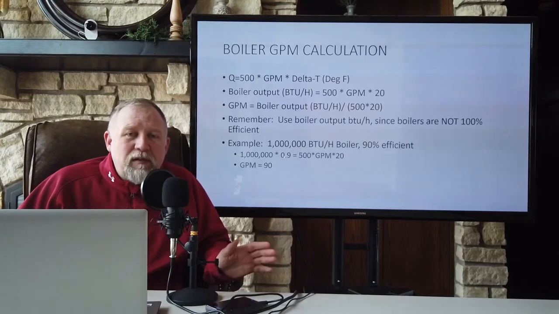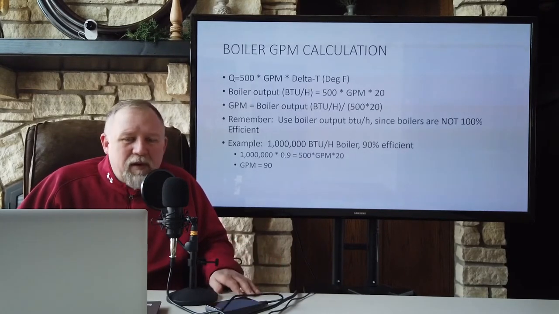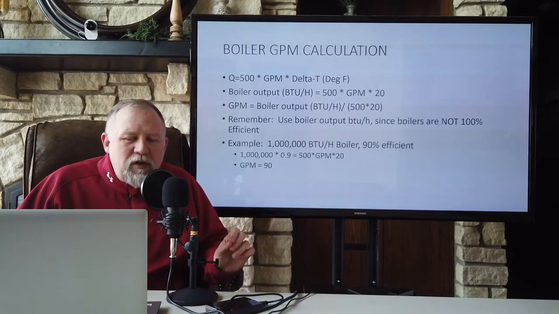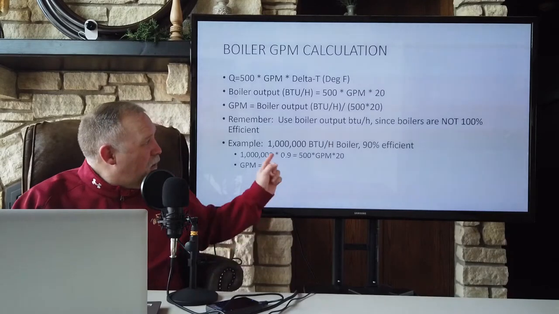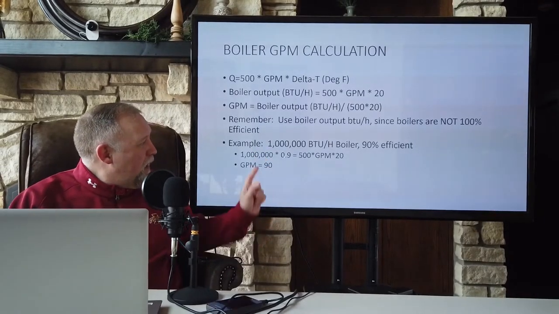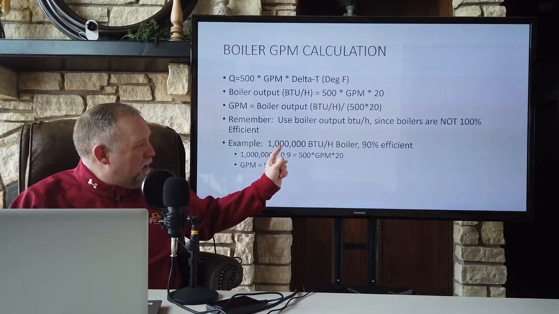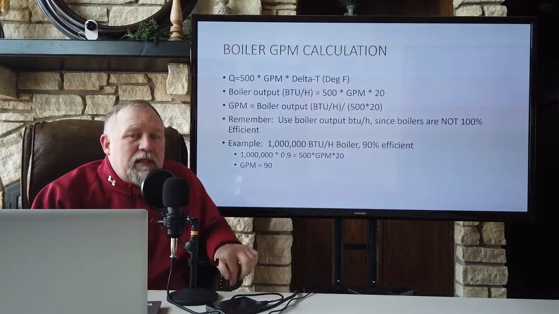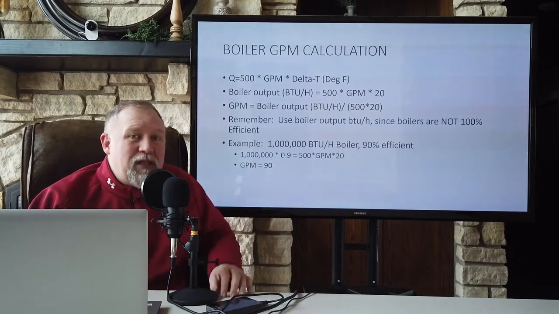They produce a whole wide range of boiler capacities. So use whichever one you want. But what I do want you to do is, when you're calculating your flow rate for your boiler, I need you to tell me what your input capacity is. I need you to tell me what the efficiency of that boiler is. Do not make up an efficiency.